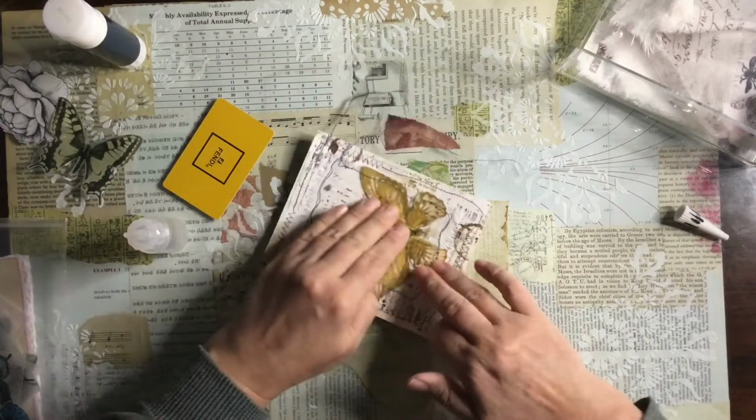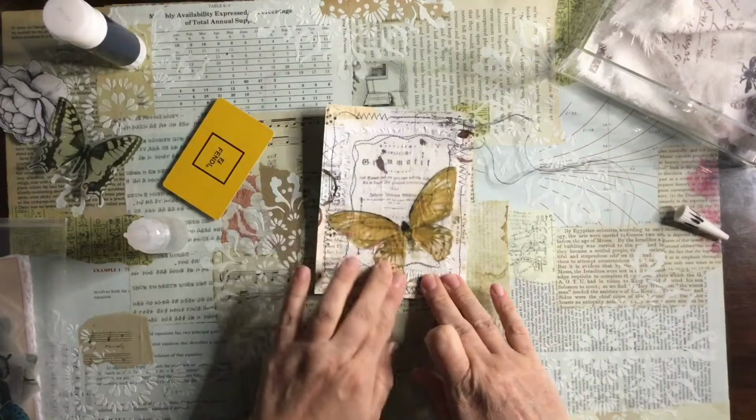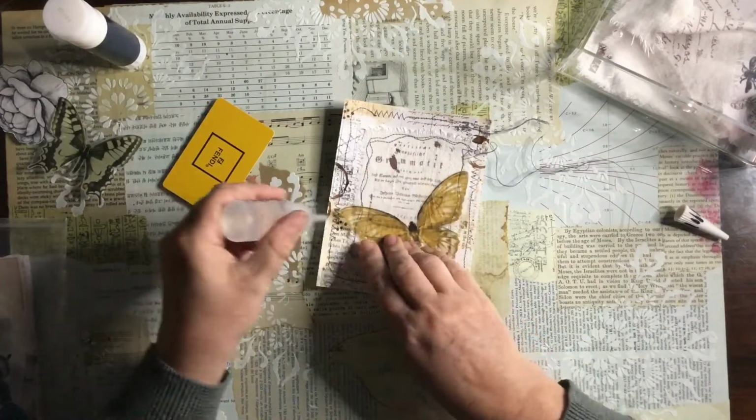Seems like it's sticking there. Okay. Not here, it's going to come up, I can see.